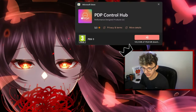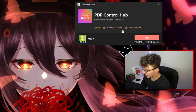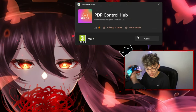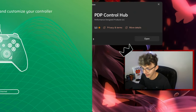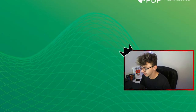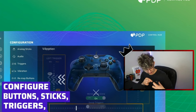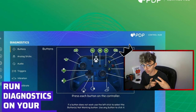I just switched over to desktop real quick because this actually gets even better with the functionality of this application, because PDP just thought of everything. You don't just want RGB, right? You want to be able to control that RGB, and I want to test that for myself and whatever other functionality this thing may or may not have. And of course, software updates as well. Holy crap, that is firmly in there, by the way. This Type C is quality, it clicks in and it's there, it's not coming loose at all.